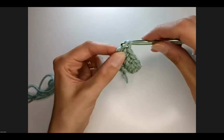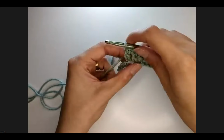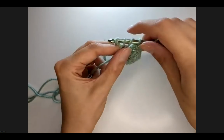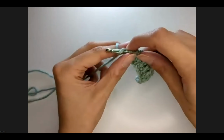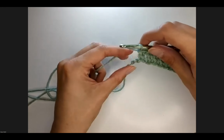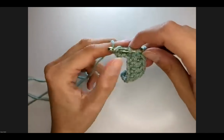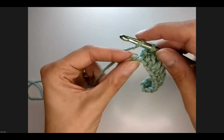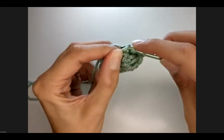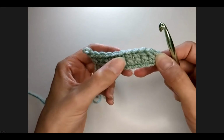We get to the end. We should have 10 double crochets, including that chain two at the start of the swatch. Very last stitch here, it's a little tricky because it's so close to the knot. One, two, three, four, five, six, seven, eight, nine.